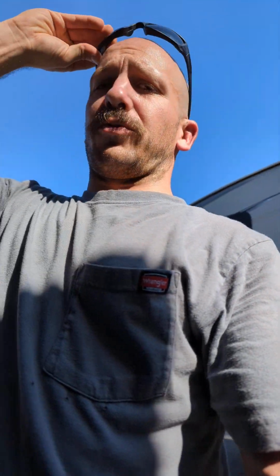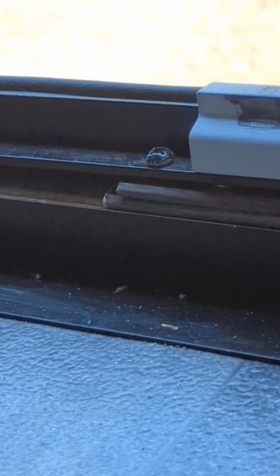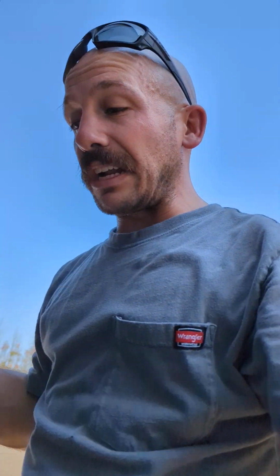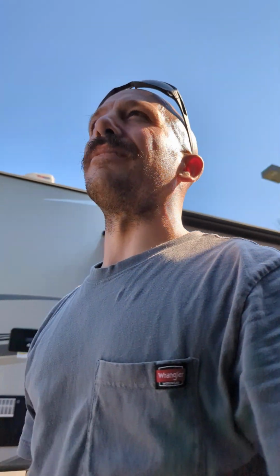Yeah, and just little things, like, let me show you, because this is something from the factory. I get it, they're making a big unit, they got to make a profit, it's a business, but these slam latches are just shimmed up with random stuff. Like, guys, I get it. You got to shim your pieces up so you can make them work. But is it really gonna kill you to have a table saw or something where you just rip down the proper size wood? Just one piece. We're not gonna layer, because the other side's worse. There's three pieces stacked up. Like, come on. I don't know, but that's just me.